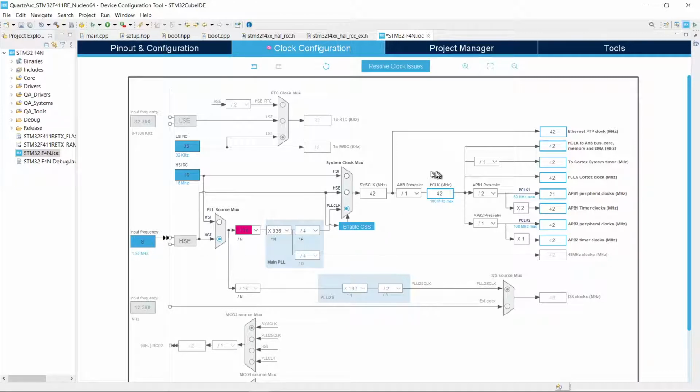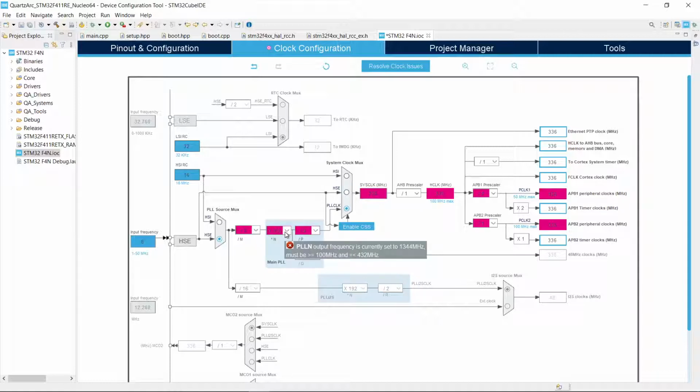Now, say we want to hit our maximum clock speed for this device, which, as it shows here, is 100 megahertz. We can go, okay, what's 100 divided by 8? We're going to get 12.5. We can use our divider here to divide that clock by 2, which is going to turn it into a 4 megahertz clock. And 100 divided by 4 is of course going to be 25. So let's see if we can multiply this by, can't do 25, we can do 50. And then we could divide by 2, which is going to give us a 100 megahertz clock here, which is what we're looking for.